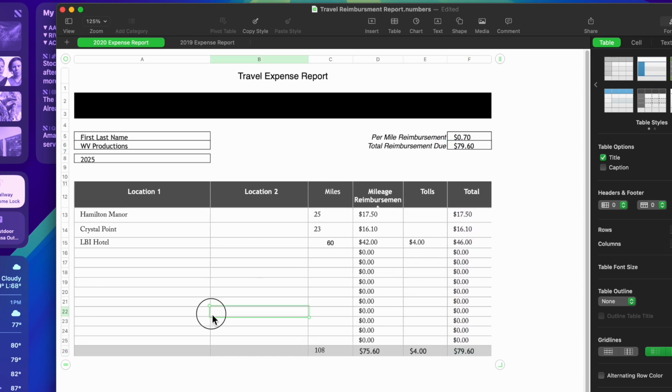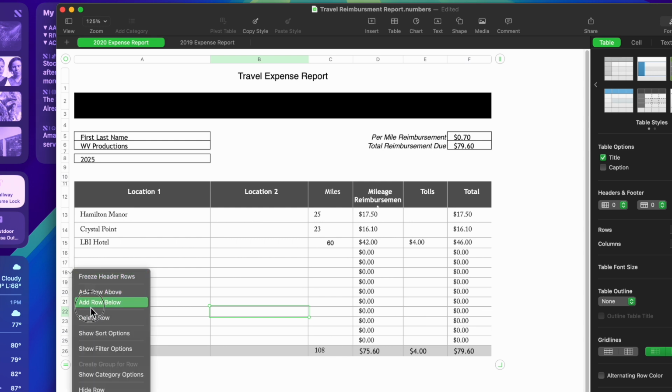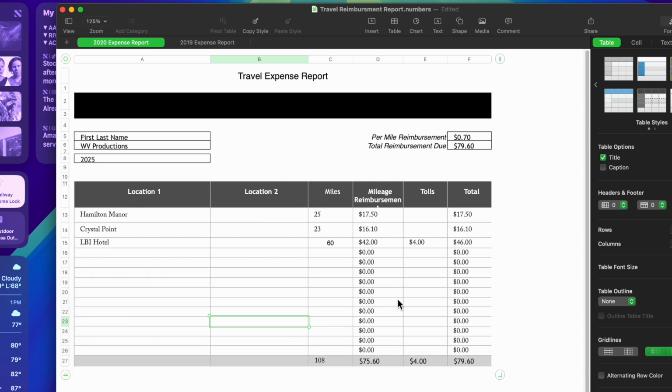What I'm going to do now is, obviously, there could be more locations I'm going to, so I could just hit the arrow on the last row before the footer, or I could do it anywhere, really. It doesn't make a difference where I do it. Add a row below. And as you can see, the formula has already moved down. I understand that I need that formula because again, it's important to have a total here in the footer. That is a great way for it to automatically put a formula in for you, so you don't have to do it yourself. And then again, you can do the same thing, add a row below.